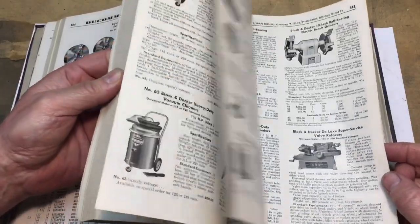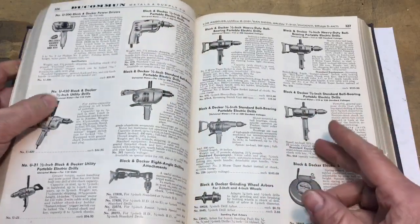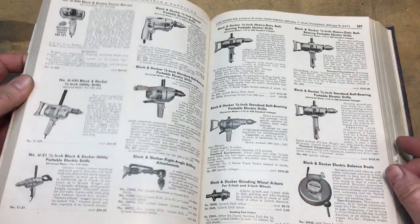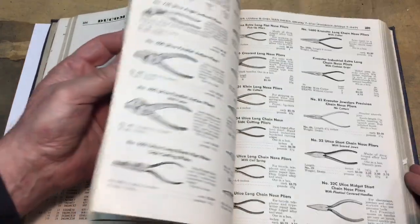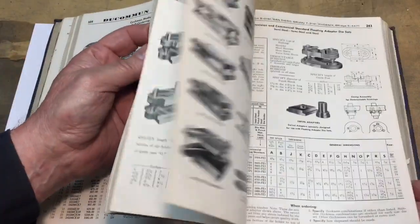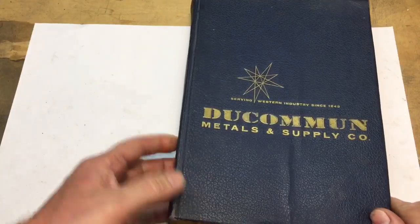I always enjoy looking through these, not just for the availability and what was made by certain manufacturers, like you have here the Black & Decker, what we were talking about before, but also what styles. A lot of these styles were discontinued. So this is a nice catalog. If you ever come across one of these, there's a ton of tools in here, lots of materials, things like that. And again, Ducommon, they were out of the West Coast.